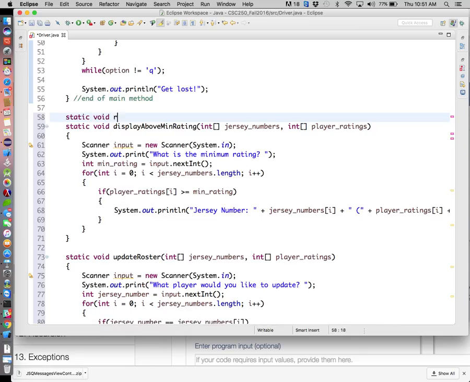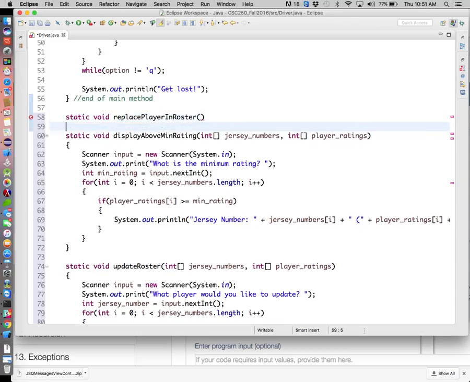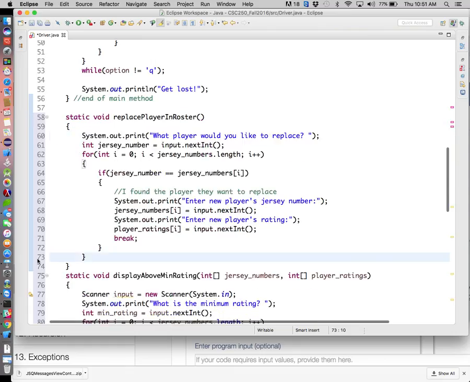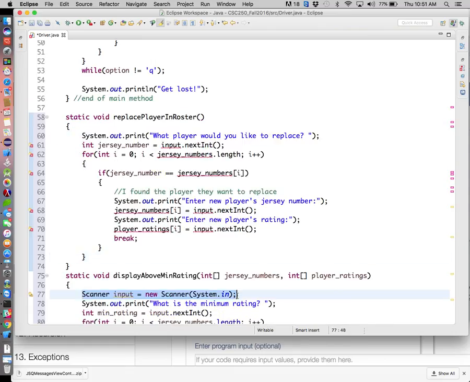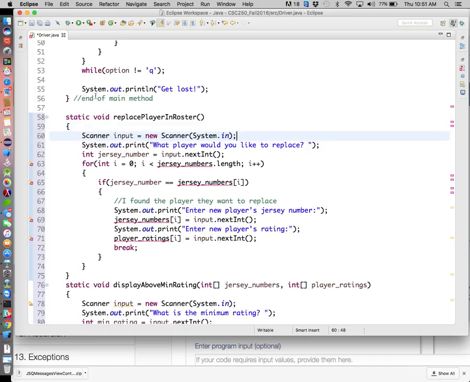Static void replacePlayerInRoster. Paste that in there. We're going to need our scanner again. Now the fact that all of these need scanners probably indicates we should have made scanner a global variable, just let everybody have access to it, but this isn't hurting anybody.